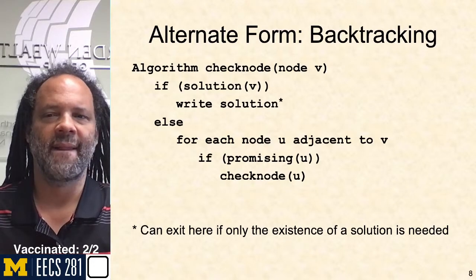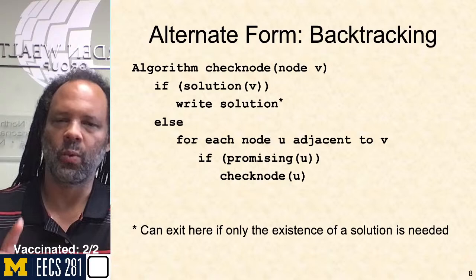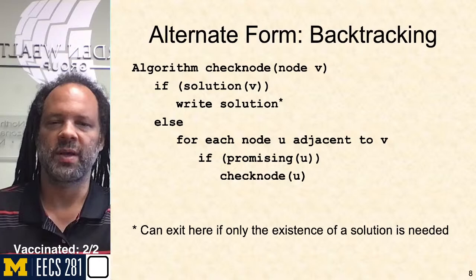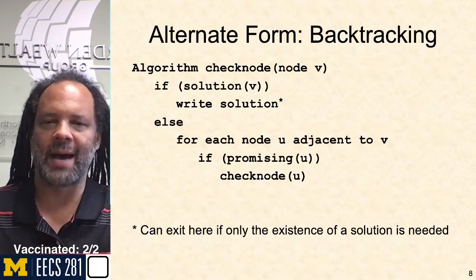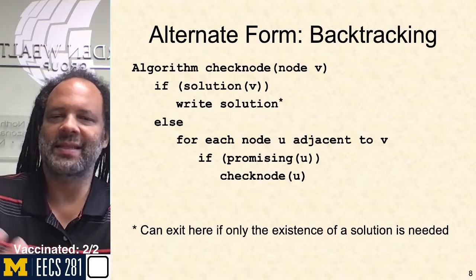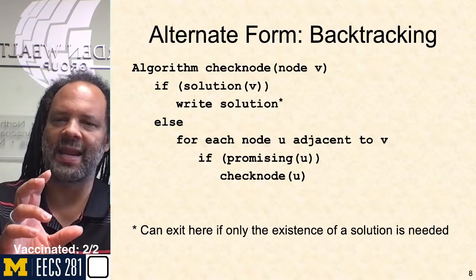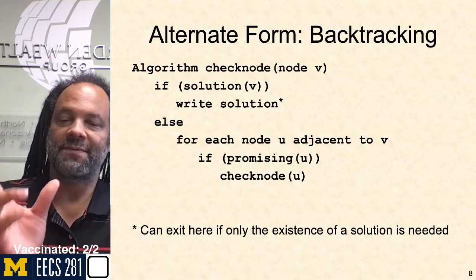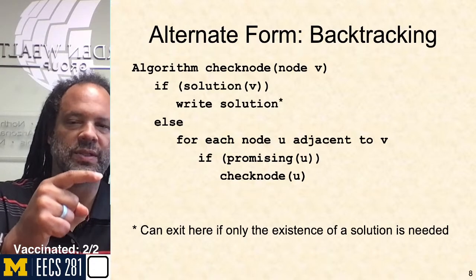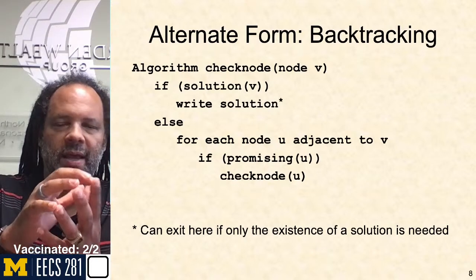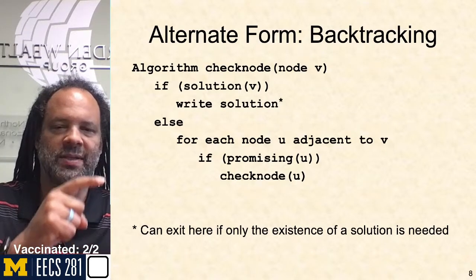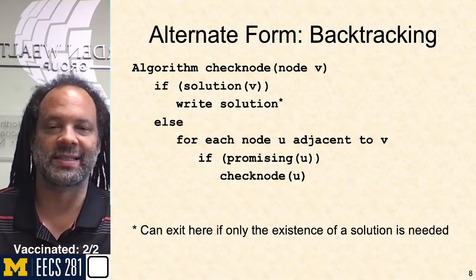Say, well, wait a minute. How do you know that it was even promising? Well, we've moved this promising call on this version inside the for loop. So here I'm going to check each one of those options, and before I even move forward, I'm going to say, is this promising? And if you think about the previous slide, it did the same thing. It said, well, if this is promising, I'll try to extend the solution. So this has kind of pulled those two portions a little bit closer together, but effectively it works the same way. I'm going to run through this loop trying all of my options. For each option that is promising, I'm going to try to extend the solution.